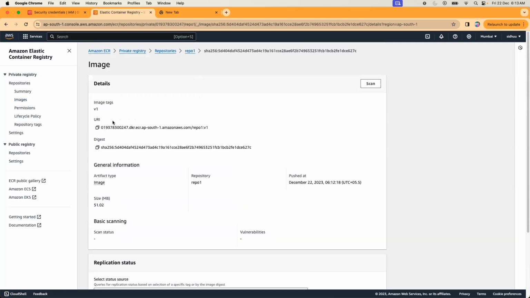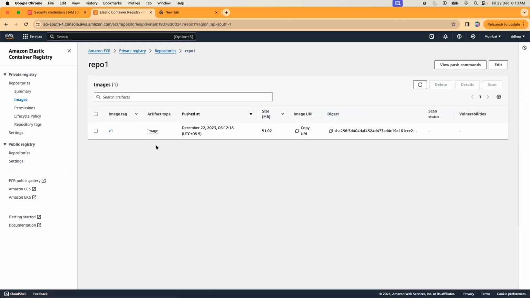This is your image. Your image URI is nothing but your image name. See, this follows the registry address, repository name, and the tag name. Understood? So whether you push or pull, the commands remain the same. The naming convention is very important. It explicitly tells you where your image is stored.